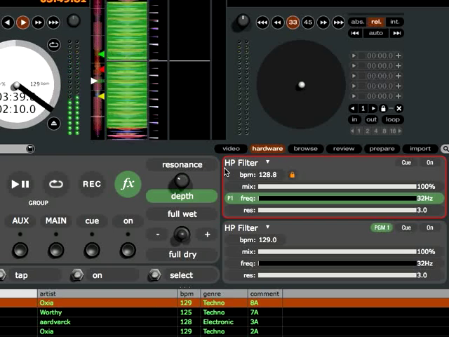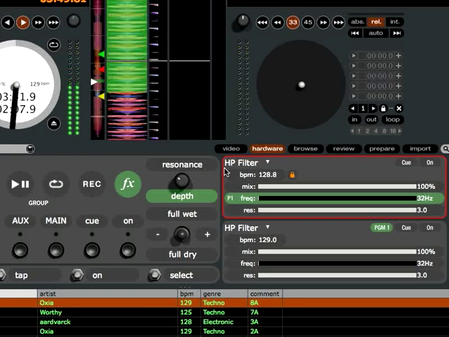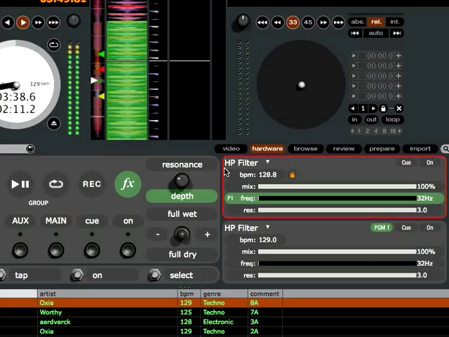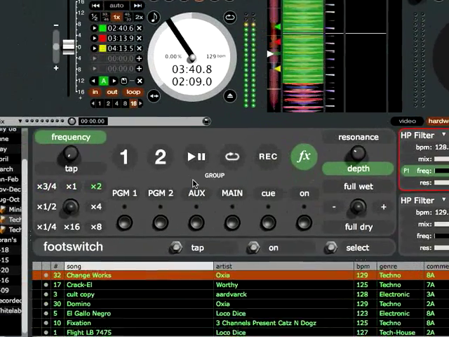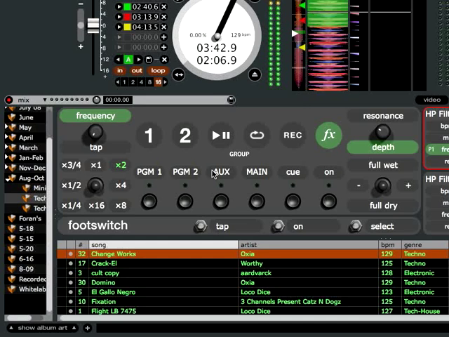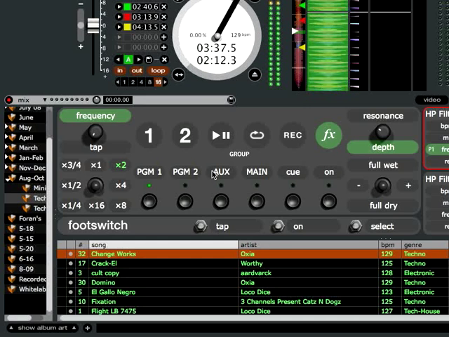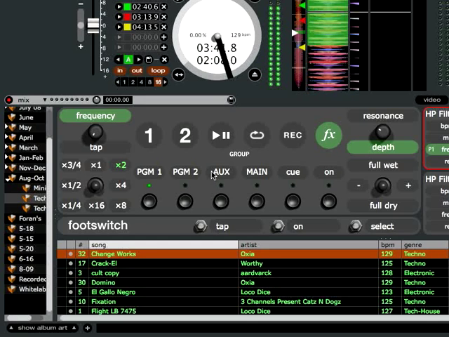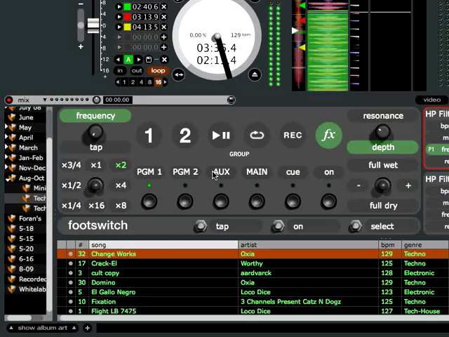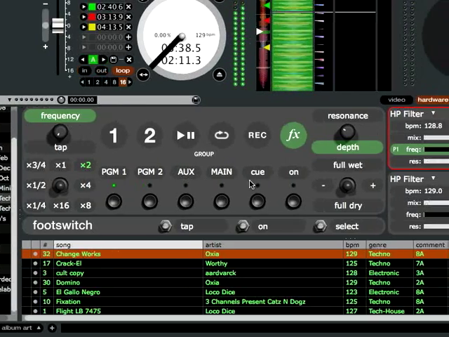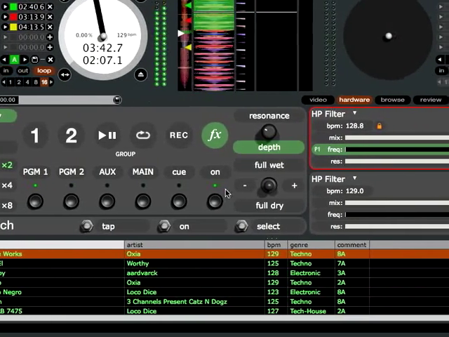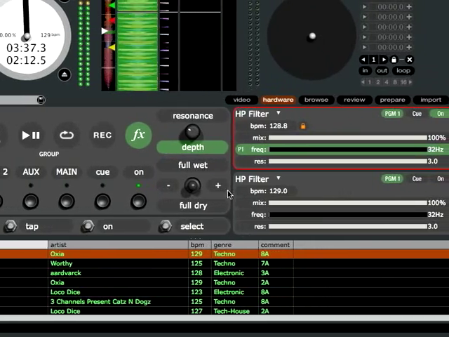Alright, I'll turn it down just one second. To engage the effect, obviously you've got to hit the B6 button while you're in Group 6, and that'll turn the effect on. And also don't forget to select Program 1 since I'm on the left deck. So we're going to hit Program 1 first to specify we want to affect the left deck, and then the B6 button turns the effect on. So on, off, on. We have the effect on right now. I'm going to turn up the music and we're going to do a manual filter sweep.